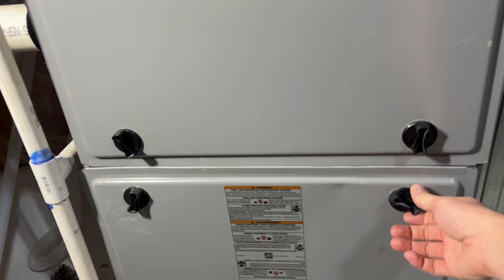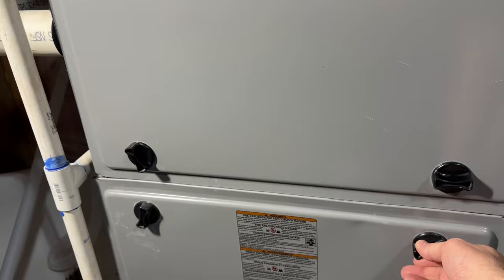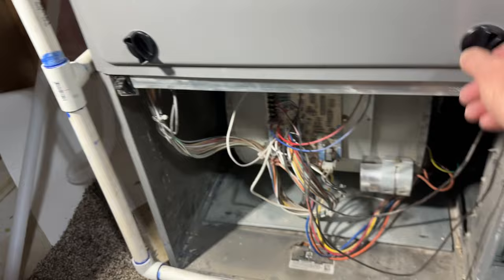I'm going to take off the front panel. This is called Day and Night. All furnaces kind of work the same way. If we take off the bottom panel, this is where the air comes in — filtered air comes through the blower and this blows all the air up through the ducting. And this top panel is where our heating element is, where the combustion chamber is. So we take both of these off.